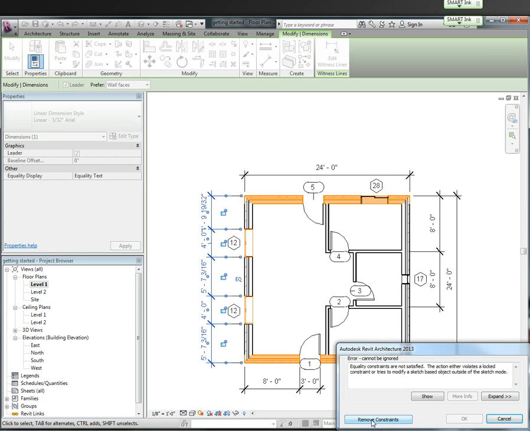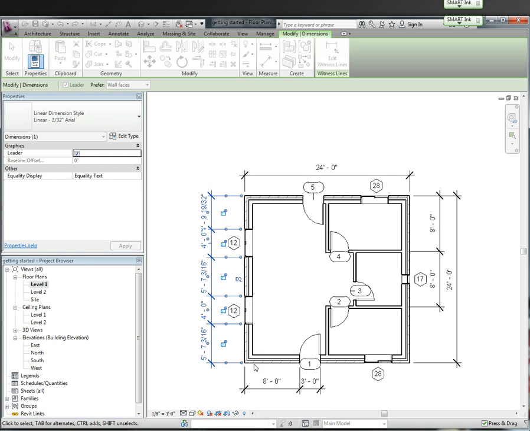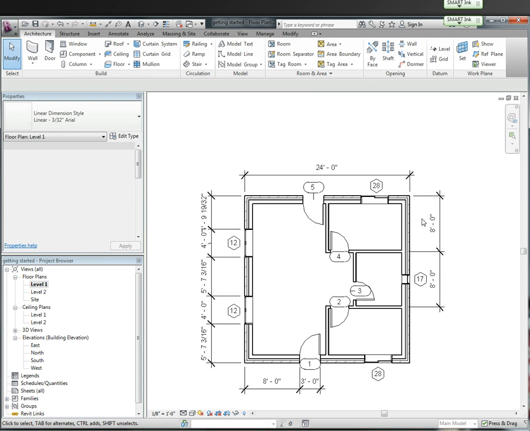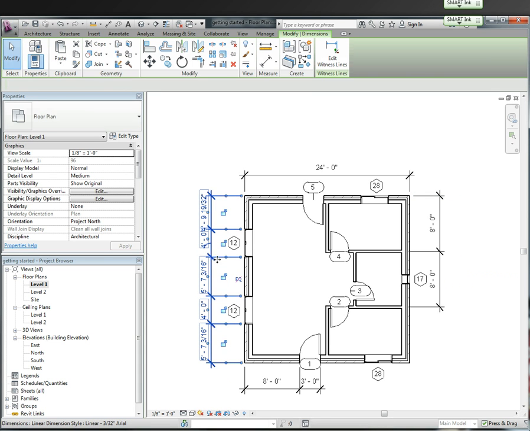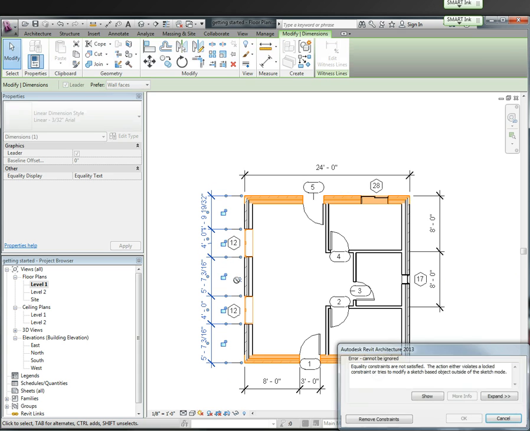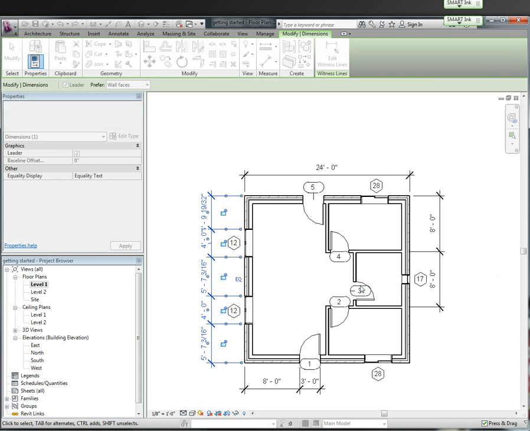Oh, I think the fact that the wall is dimensioned right here, it's causing it to not center these. So if I hit this and delete this, it should work. And equalize, there's something wrong. Let me try and figure it out, and I will get back to you.